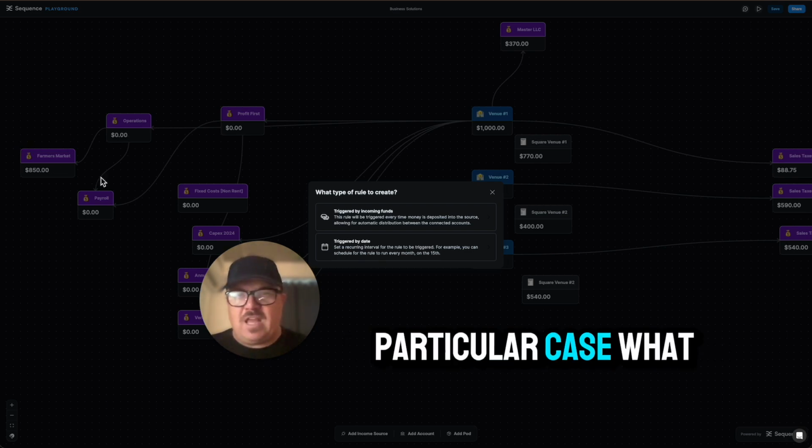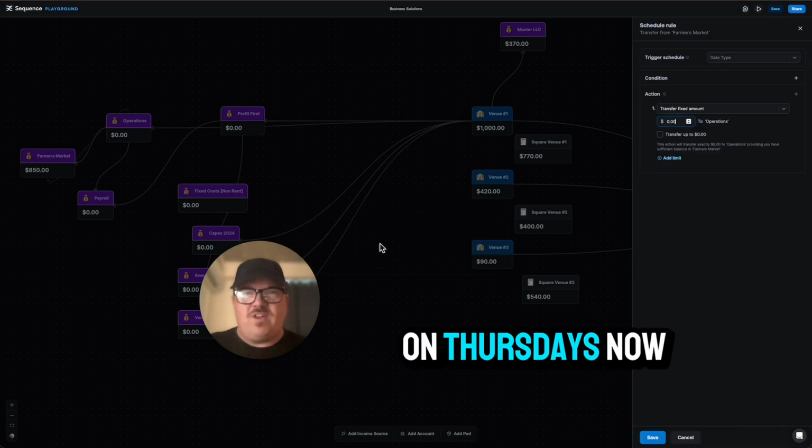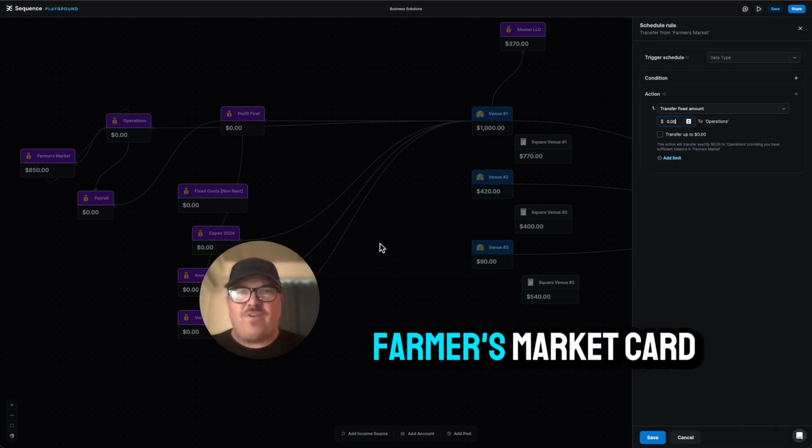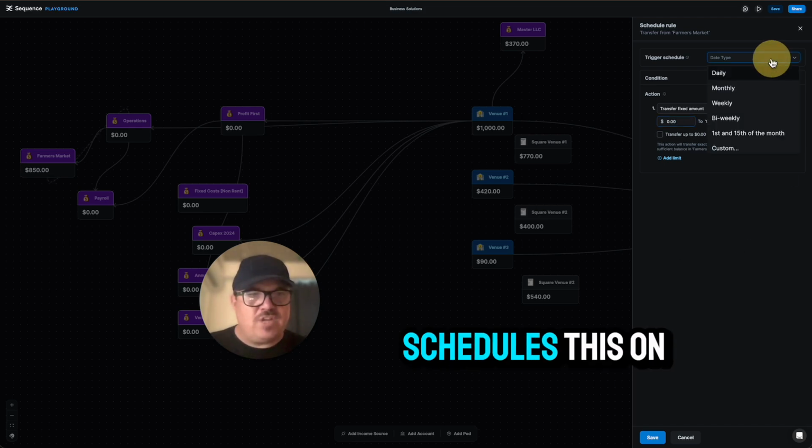But in this particular case, what type of rule do we want to create? On Thursdays now, any money that's left on that farmer's market card is going back to operations. So the trigger schedule is this.